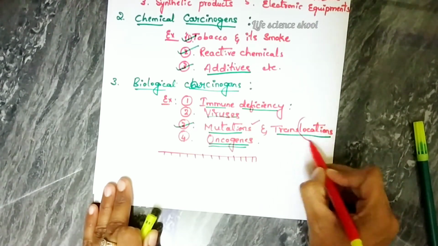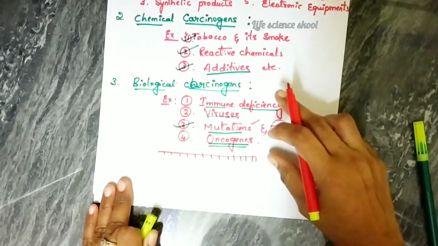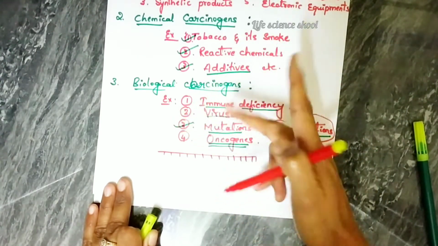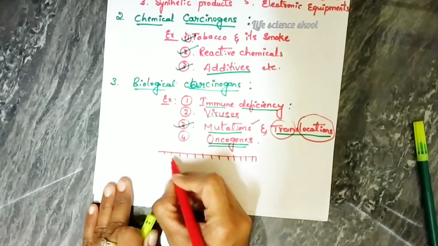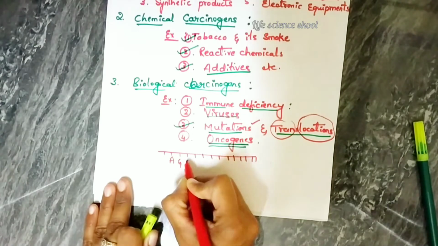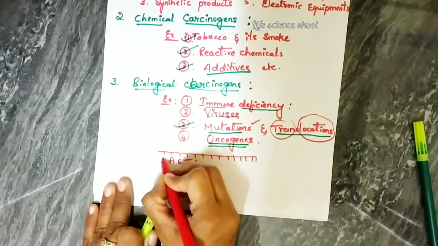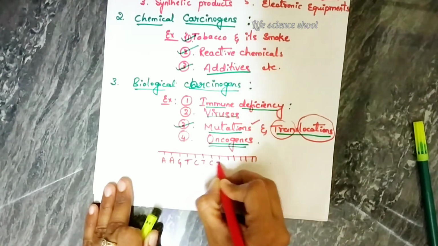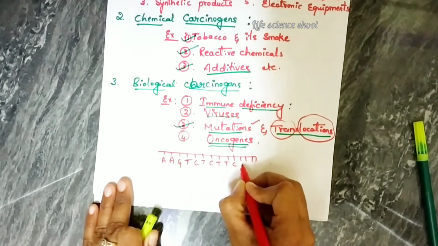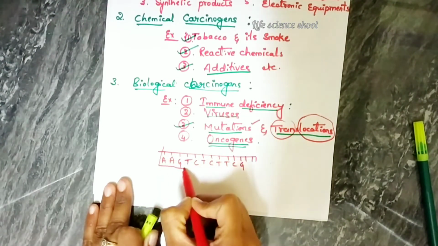Translocation, we know the meaning of location. Location means a place. Here trans means it is displaced, it is misplaced. So for example, we have a nucleotide here. I am just writing it to give the example. If you think this is a sequence, so we know that this is the code, right?